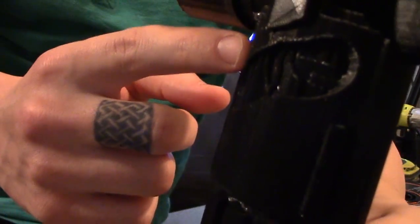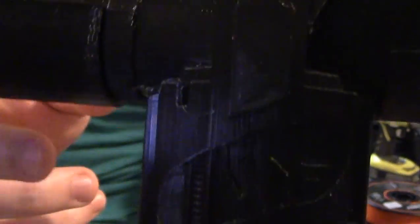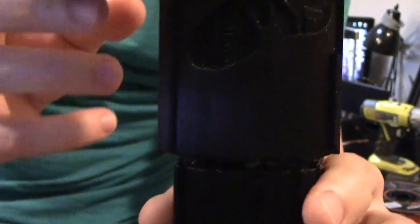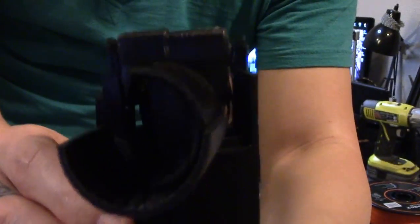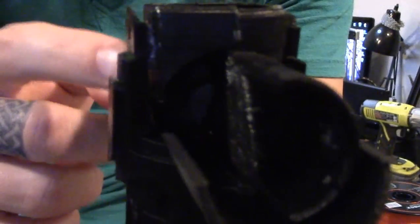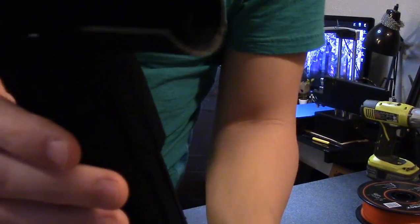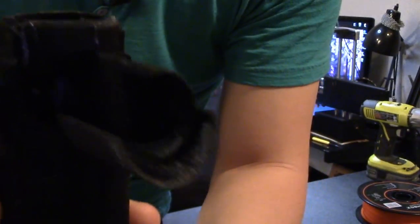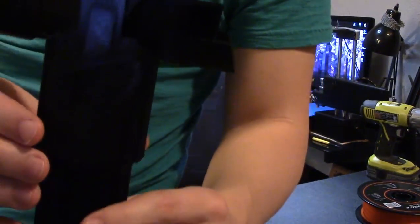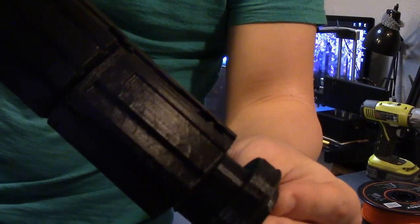You can see the part where a lightsaber cuts into this, and you can see the exposed wiring that comes out of it — just some of the finer details here. There are issues like I was saying; some parts didn't print out properly. You can see it's kind of missing right in here — this whole top section didn't actually attach, and that was a pretty large issue. There's also a part that I didn't print out. I just tacked it with some hot glue to get a feel for it.